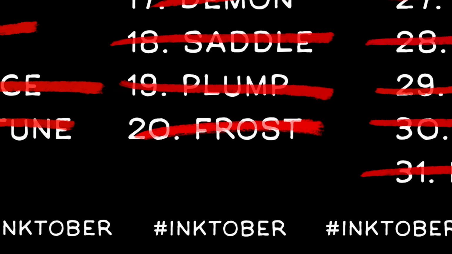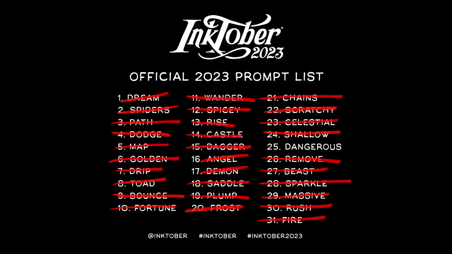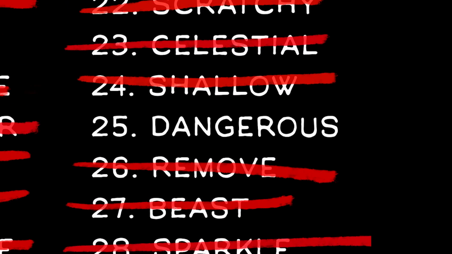And there we go, I think we have them all. Look at that, that looks like an artwork. Oh wait, number 25, dangerous. What's the most dangerous thing in all the universe? A beautiful woman. And here it is, all 31 prompts from Inktober. I hope you like it. I love the way she came out.